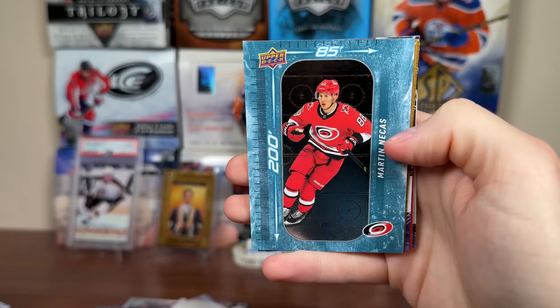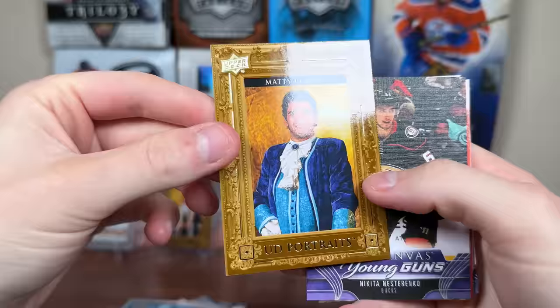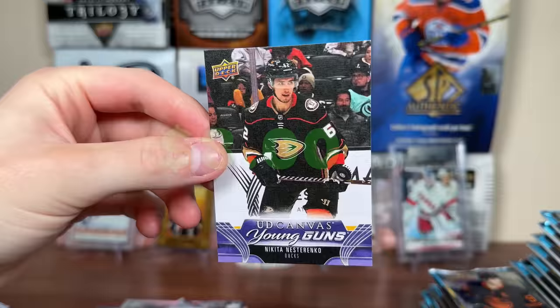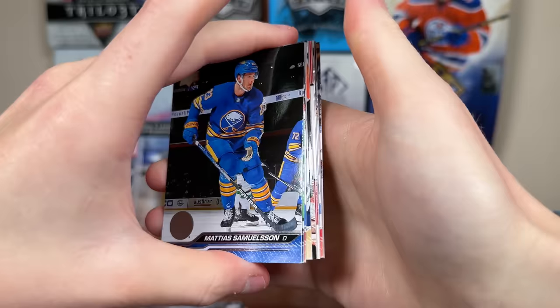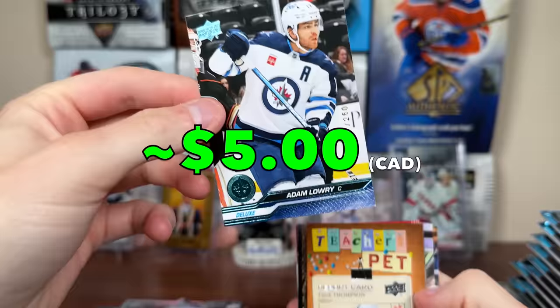Another 2-per-85. Got a Portraits — hoping to get another Brad. 200-by-85 Martin Dages. Oh, Matty Beniers UD Portraits — these are funny. We got Canvas Young Guns — Nikita Nestorenko. Interesting prospect, played at Boston College, actually American. He's in the AHL — could be something for them. He was a sixth-round pick in 2019. Canvas Young Guns are 1-in-24 packs, so twice the odds compared to years past. Looks like we got a Deluxe, the 250 — Adam Lowery, captain of the Jets now. That's 23-of-250 Deluxe. I do like these as well.